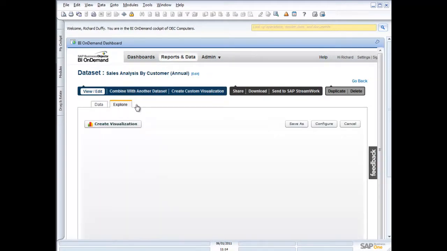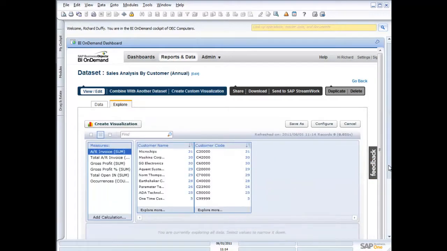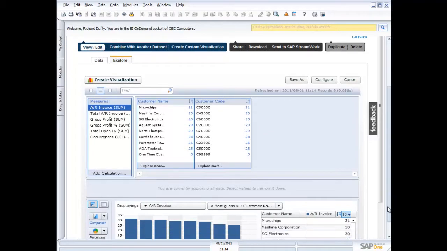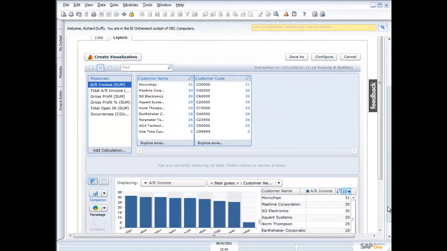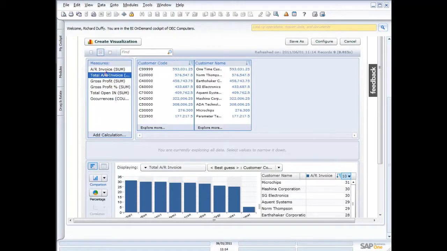Using the Business Objects Explorer, it gives me the ability to start looking through all of my data in a visual fashion. So what am I looking at here? Right now I'm looking at my accounts receivable invoices by customer. So I can say I want to see my total AR invoices.